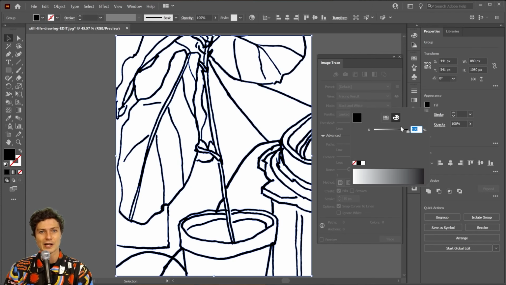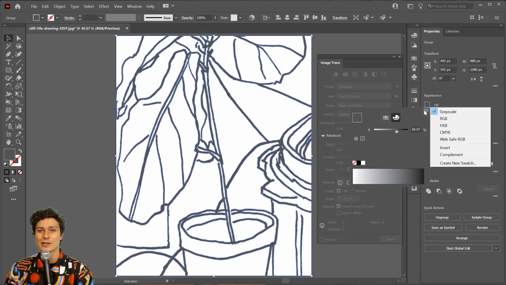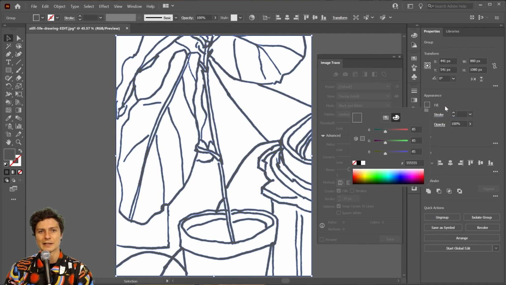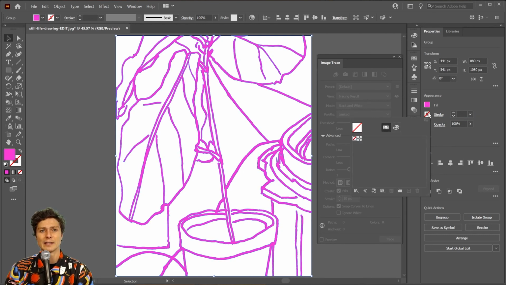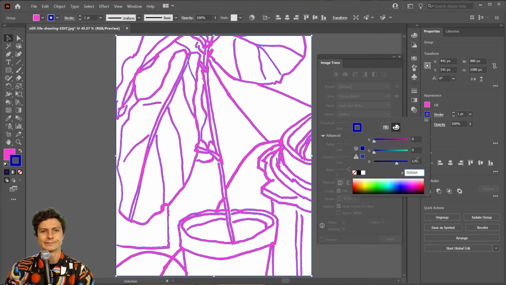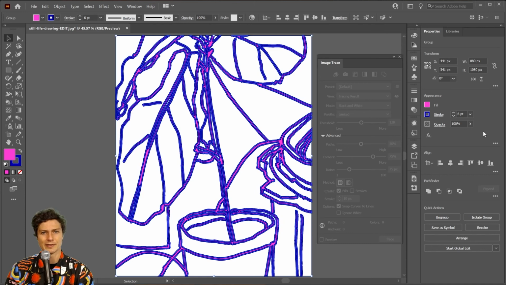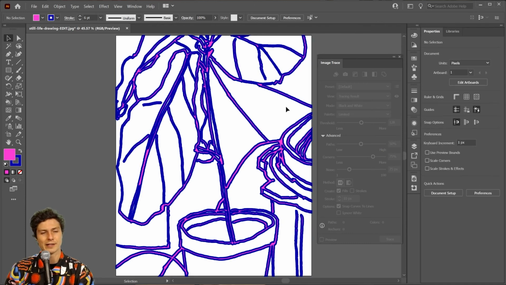So we can then change the color, and you see we actually are stuck in grayscale. So we could change that grayscale to RGB. Let's come here to RGB. So we just click in this window right here after we selected Fill. Select that to RGB, and then we can just go to town with our fun colors. And this will come in handy later on. You can also apply a stroke to it. You have so many options that you can do with this once you have your line drawing in the program. So that's it for this section.